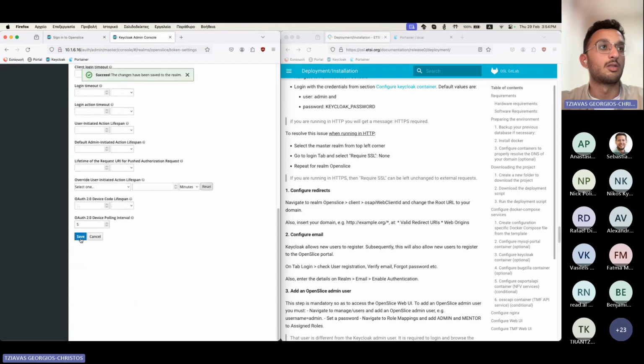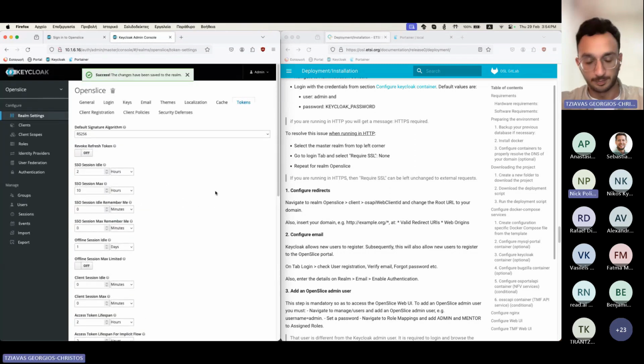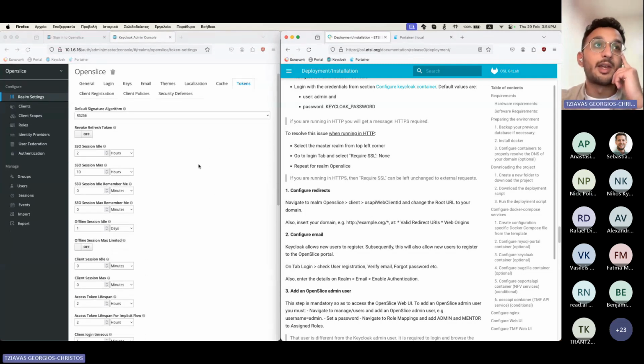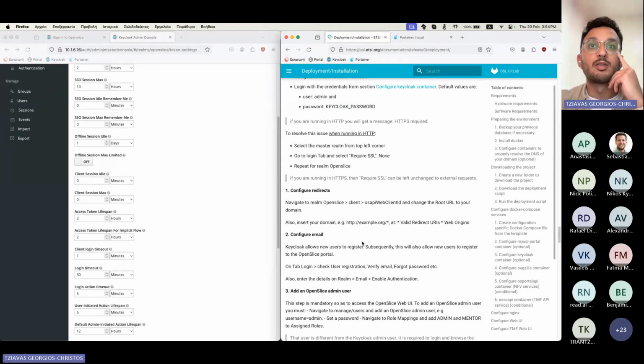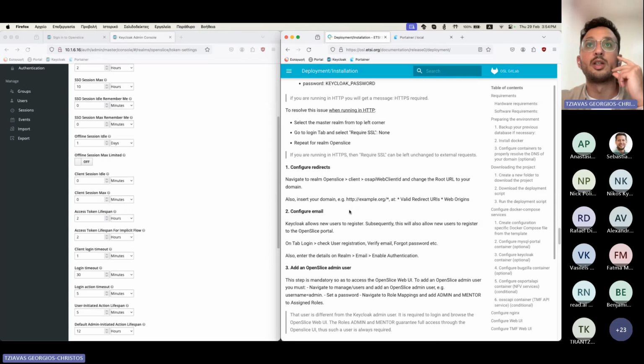Now we go and save the changes we did. The last step about the tokens is not described here. This will be added also to the documentation.